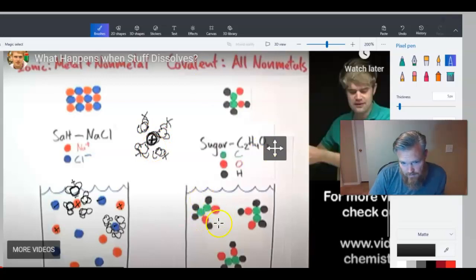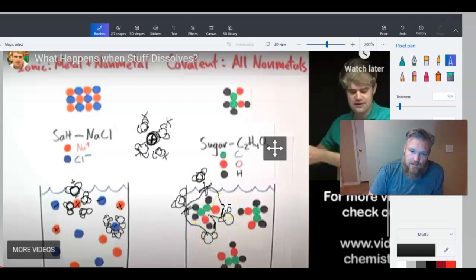Now, the sugar is a little bit different. Basically, the way sugar molecules work is they are polar as well. So somewhere in this molecule, usually around these oxygens, there becomes a negatively charged side, which means that there's a positively charged side somewhere else. And it takes several water molecules working together to force these guys apart. We won't talk too much about what exactly that looks like. But basically they work together to pull them off the crystal lattice structure of the covalent compound. So for water to dissolve covalent compounds, they have to be polar covalent like water is itself.